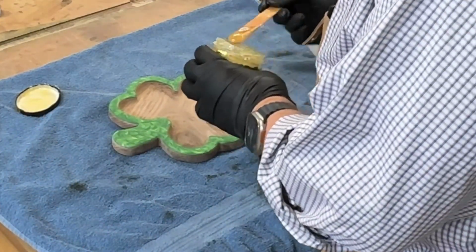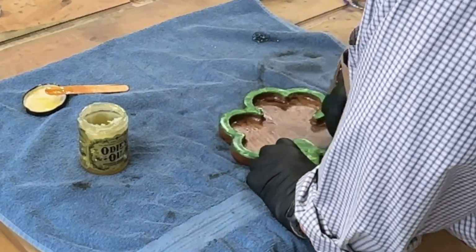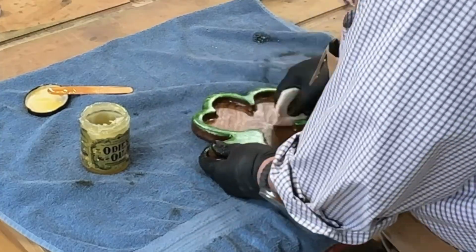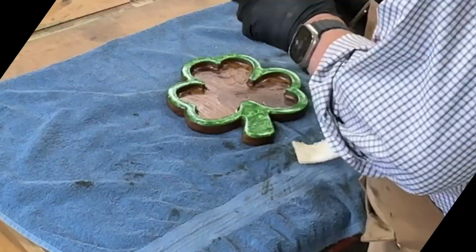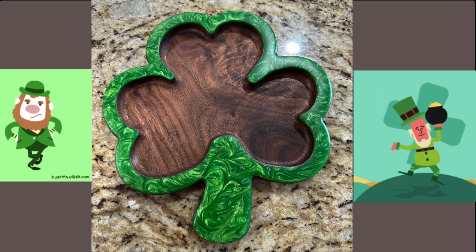And in this case, this was back when I was using Odie's oil for everything. I applied Odie's oil liberally the way the instructions say, buffed it, and in the end, this is what it looked like. I think it looked pretty good. What do you think?